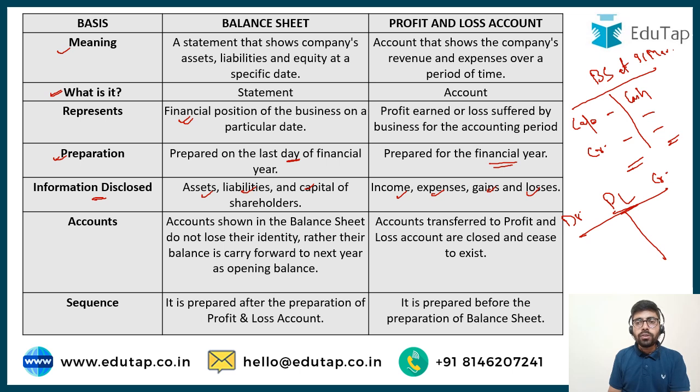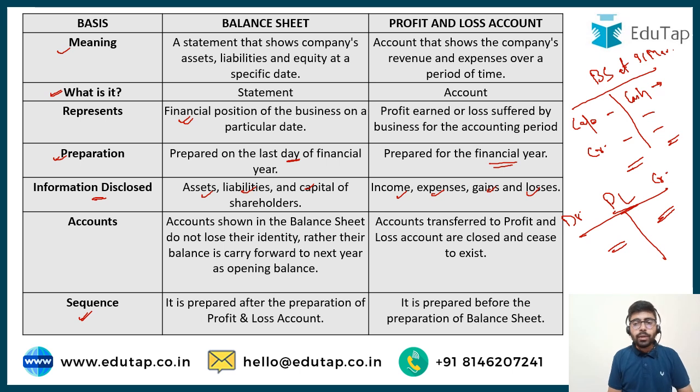And the accounts which are shown in the balance sheet, the cash, the furniture, the creditors, the capital, they are again going to be carried forward to the next year. But in profit and loss account, whatever the accounts that you are putting in, they are going to be closed. They are not going to be taken forward to next year. Next year, we are going to have a separate set of transactions, a separate set of salaries are going to be paid. Everything separate is going to be there. Now all the balances for that year, they are going to be transferred to profit and loss account.